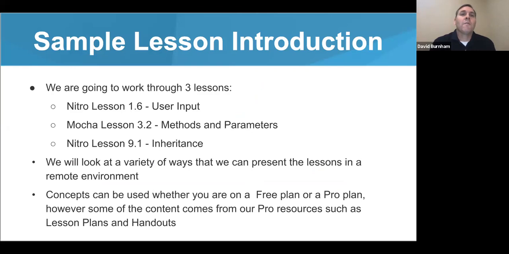We'll take a look at a variety of different ways to present material in a remote setting, but one thing to keep in mind is that this PD has a large number of participants, probably much more than you would have in your typical class. There are times when I'd probably ask for student input, but will not given the format and size of the PD. I also wanted to mention that everything we do today can be done with either a free or pro access account. You'll see discussion questions and other resources used in the lesson. These questions are available on our lesson plans, which is a pro feature, but as a free teacher, you're always able to generate your own questions and your own content in a similar way.